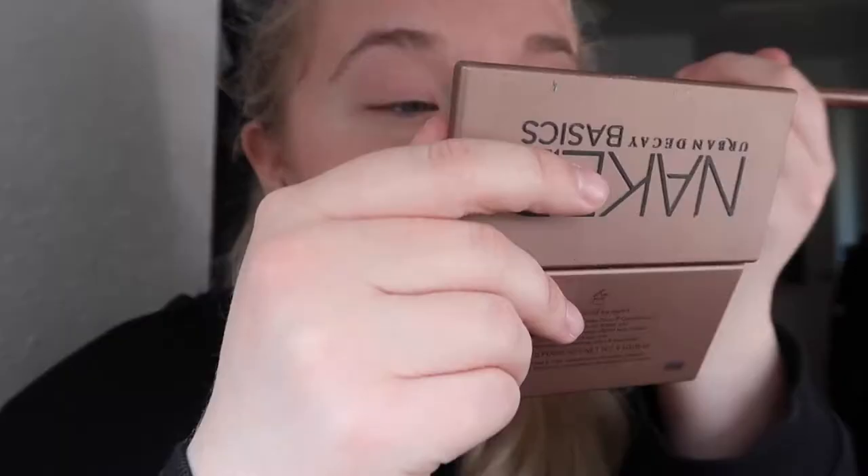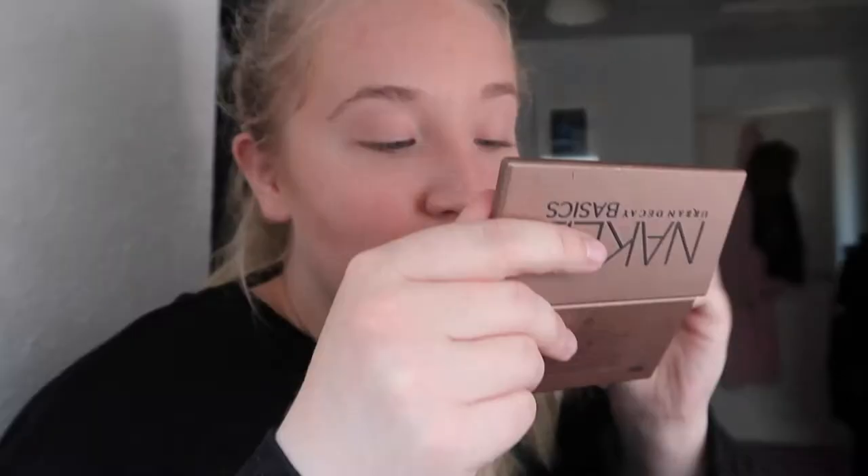That's all blended in. Now, not every day — I don't tend to wear eyeshadow — but sometimes, especially on the weekend when I've got more time, I will definitely use eyeshadow. So I'm going to use the Naked Basics palette by Urban Decay, and then I'm going to use this shade here just to do the base of the eye. The base colour is now in there — it's pretty much just like a natural eye colour.